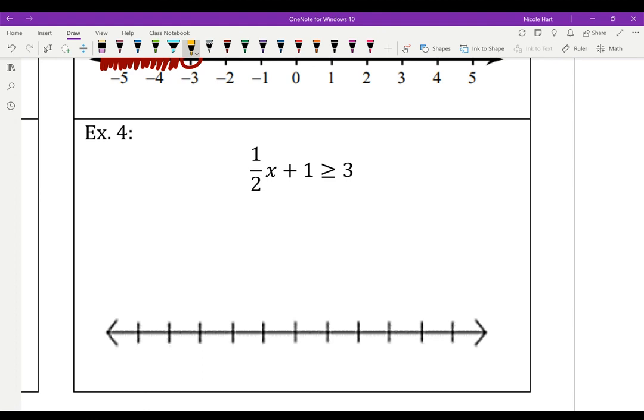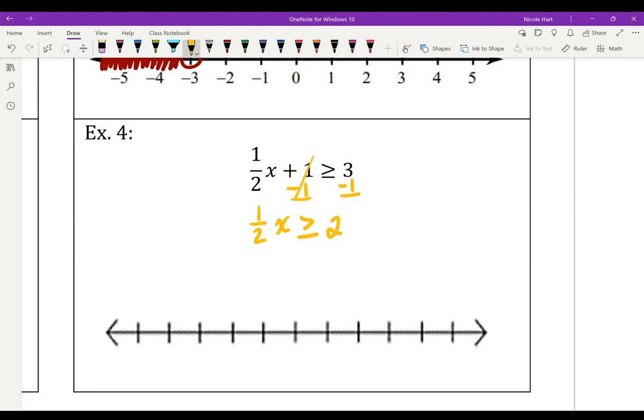And our last example here, just again reminding us of all of these tips, hints, and tricks that we have learned. I see 1/2 x plus 1 is greater than or equal to 3. First thing I need to do is undo the addition. I need to get rid of that 1. I have to do that before I do multiplication and division. Addition and subtraction is happening first. It's like we're going in the opposite direction of PEMDAS. So we're doing everything backwards. So 1/2 x, the 1 minus 1 cancels out, is greater than or equal to 3 minus 1 is 2.